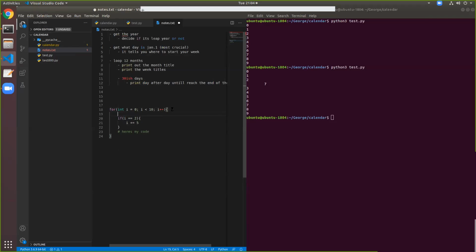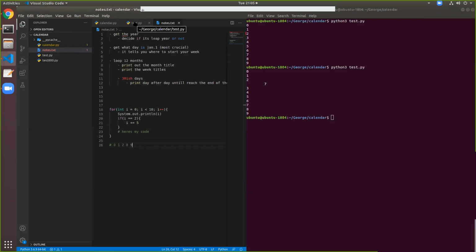Well, if I want to just print out my i, that's how to do it in Java. And this will give me 0, 1, 2, and after adding up by 5, another 1 is 6, so give me 8, then 9.